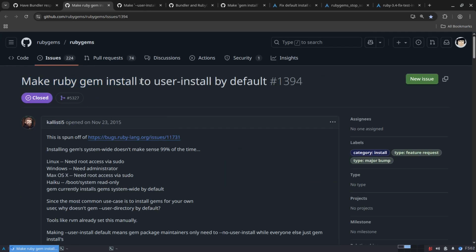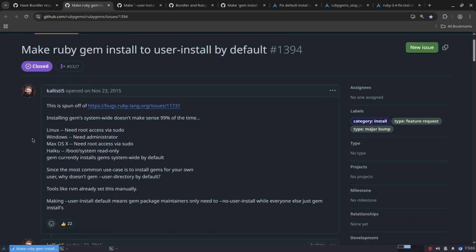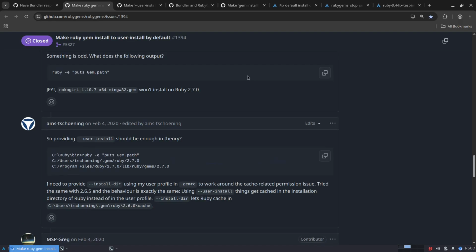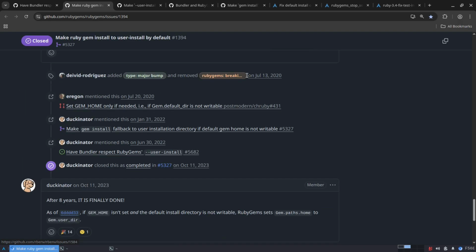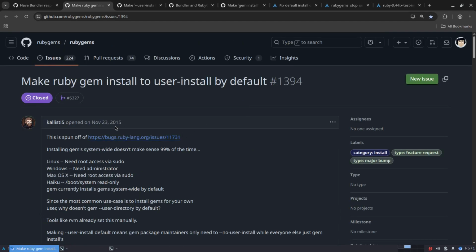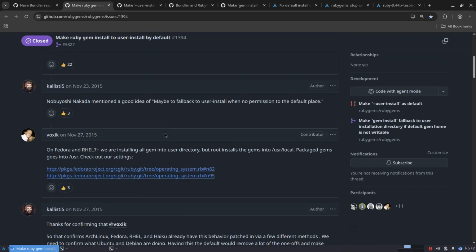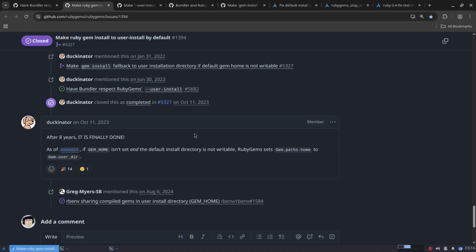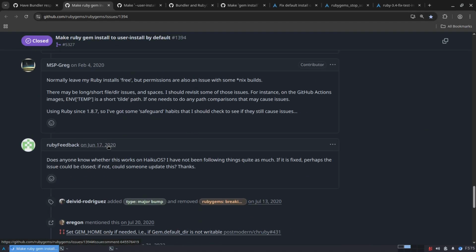There's another one, make your Ruby gem install to user install by default. If this is done, then that will percolate to bundler as well as I showed. So this was 2015. Last comment was 2020.